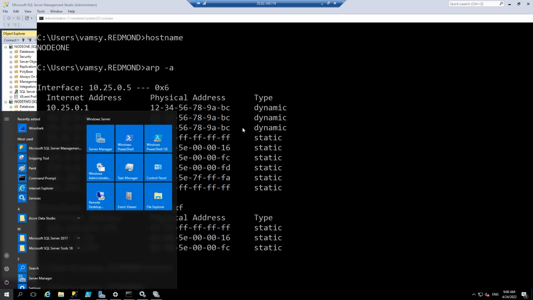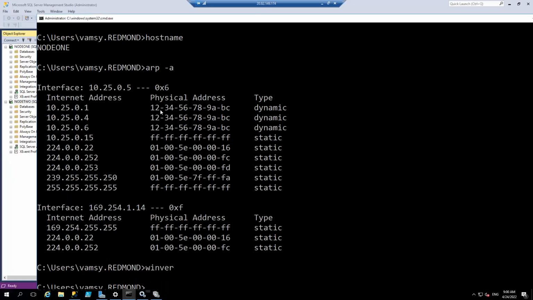It has to float from one node to another, so it has to identify the machine. But the machines have the same MAC address, so whether it has to float to node 2, node 3 or node 4, it doesn't know the MAC address. So how can it float?